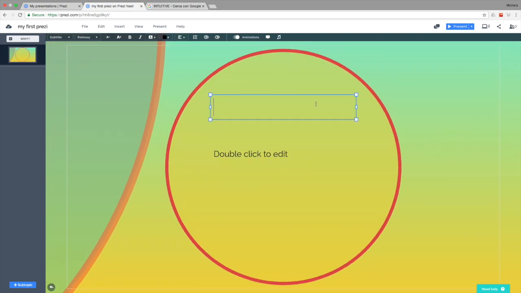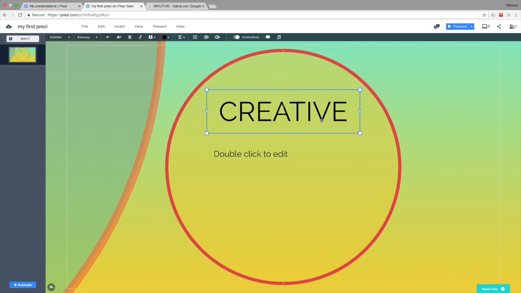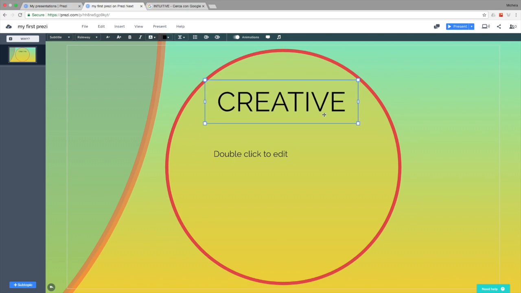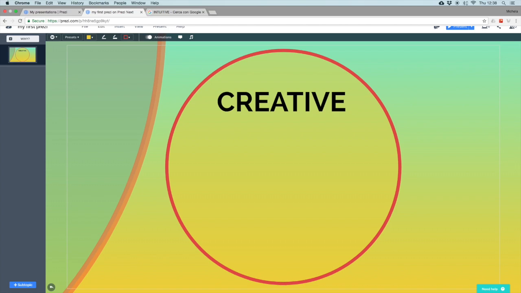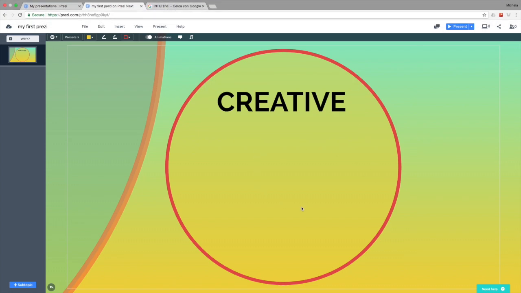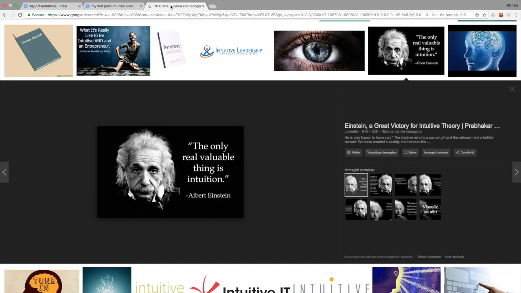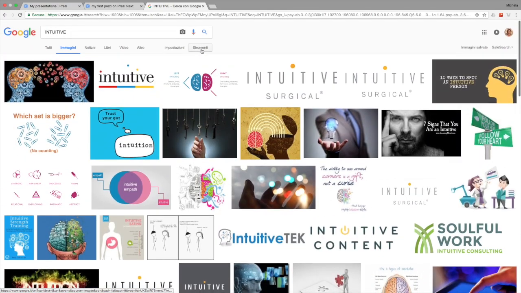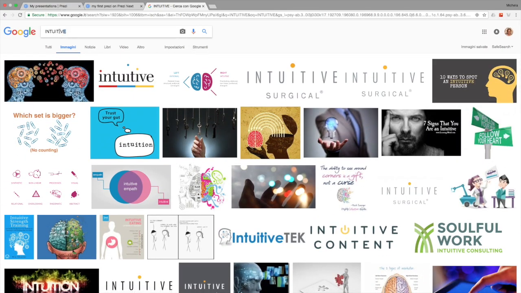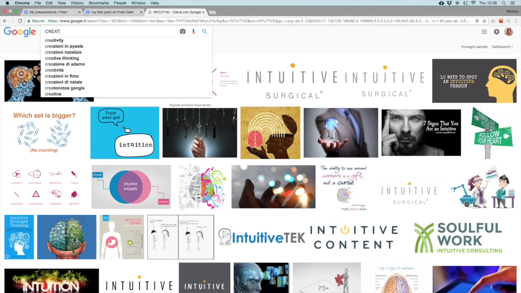I double click to edit the title. I write creative, centered, resizing the rectangle and the size, choosing bold, deleting the text, and then looking for a picture corresponding to creative.